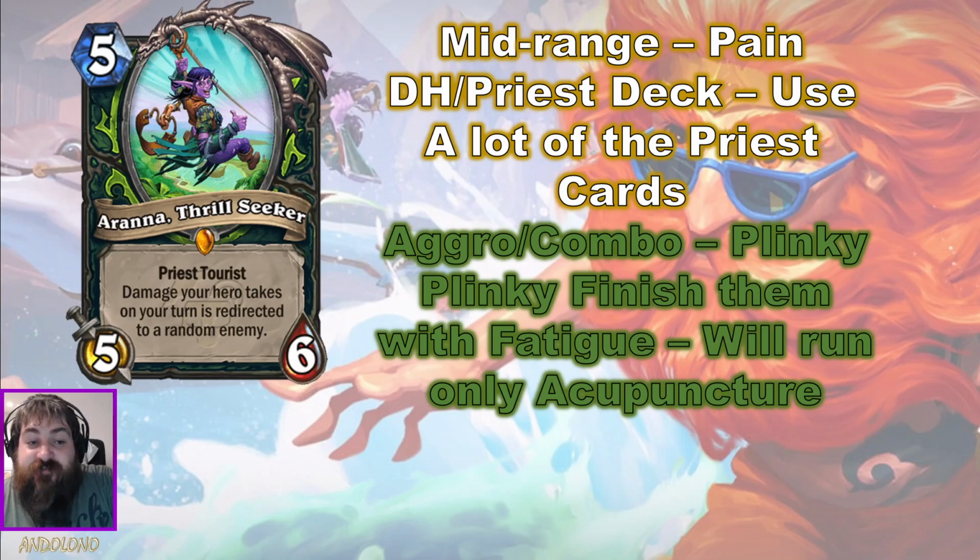You're going to be so aggressive. The curve is going to be as low as you possibly can get it, with the exception of this Arana card. And then once you've drawn every card, you'll play Arana, you'll draw 7 cards, and then maybe you'll run Acupuncture with it, and that will be your win condition to finish them off.